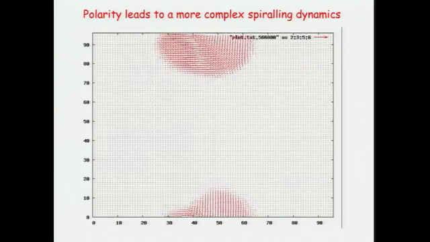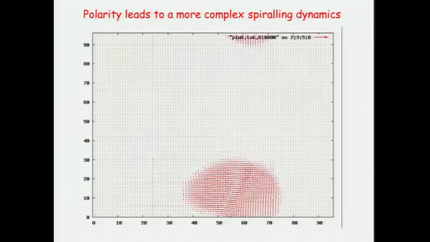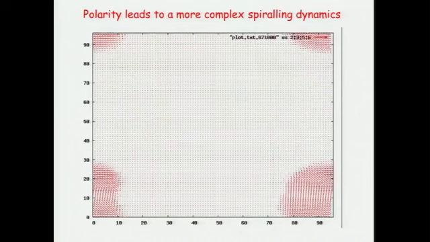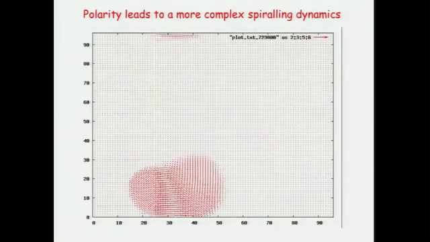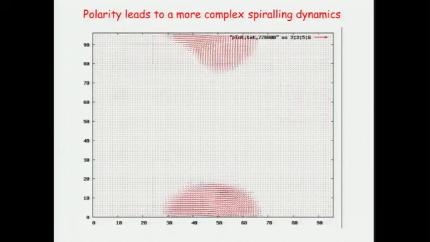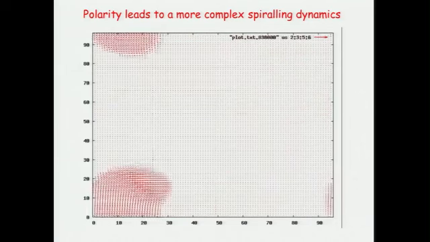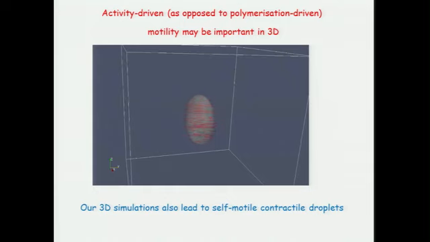It's not clear to me whether we can actually do it in the lab, but it's a nice system, and the physics is exactly the same. You just need to play with the 2D geometry. It's quite simple. So now in 3D, we try to do the contractile droplets. This was important for us because we wanted to propose this as a way to move in 3 dimensions without treadmilling. And you see that it works in pretty much the same way.